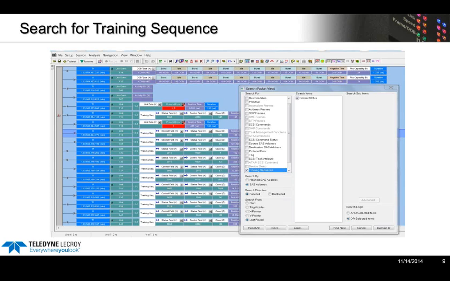As we said in the previous slide, the whole thing has to complete within 500 milliseconds. But in that time, you could actually go through the entire sequence several times. It generally only takes a fraction of that to go through a complete sequence.